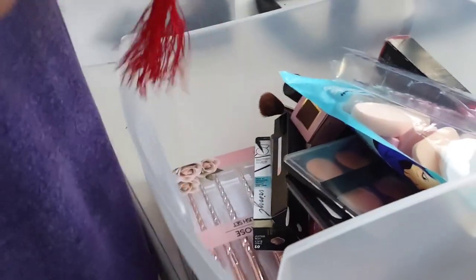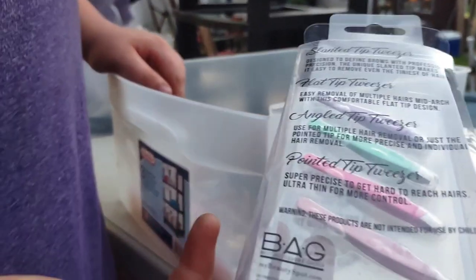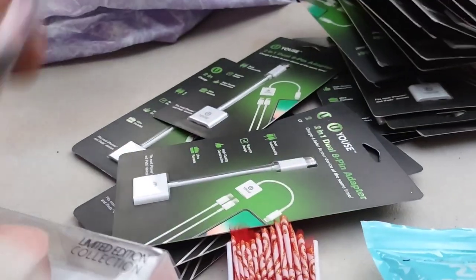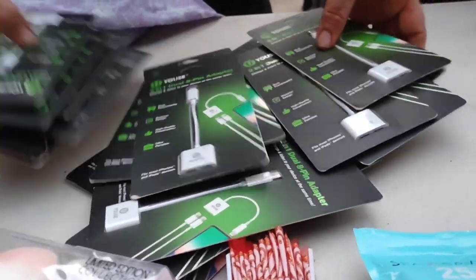I would probably just pull the drawer out and set it down here on the table. Another fan for me, yeah, because I'm dying. Brand new ELF — we appreciate you all — plumping gloss, eyeliner. This is a bronzer palette. Those are all makeup sponges — I can't tell you nothing about this. Those are tweezers, brand new. I think I better go through all this makeup. What the heck are those? Those are two-in-one dual eight-pin adapters — those are so expensive, those are like twenty bucks a piece. Put them in the eBay tote — we'll list one.